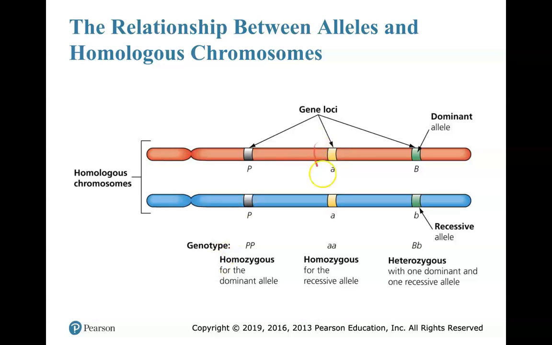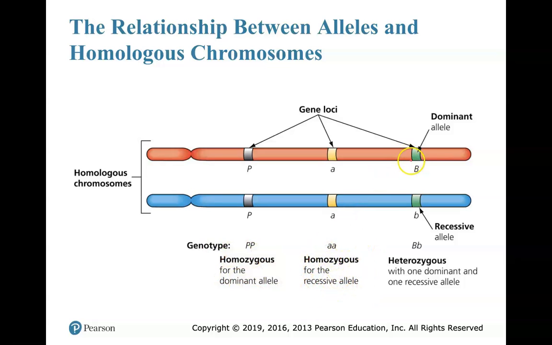Here's another gene encoding for something, some protein, lowercase a on one chromosome and also lowercase a on the other chromosome. That individual is going to be homozygous as well, but I would actually say that that individual is homozygous recessive for that gene. So there are different versions of homozygous. You could either be homozygous dominant or homozygous recessive.